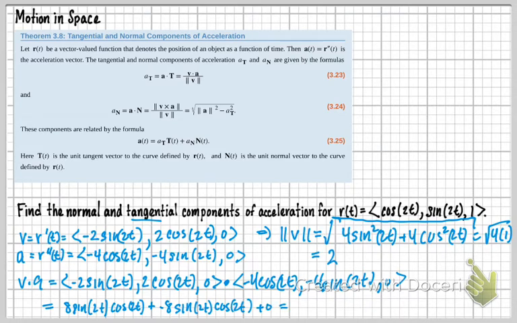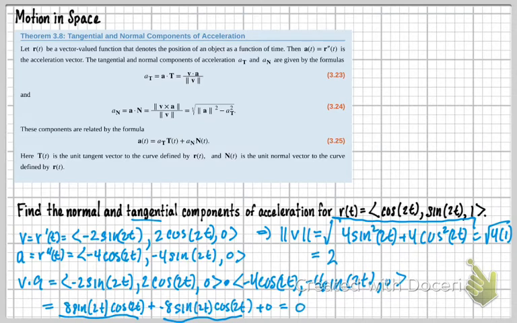And I wrote that in there just for the sake of showing you all three of those pieces, just so you get a little more comfortable with the idea of dot product. Because, I don't know, for some reason that's easy to forget. Now, if you notice this, I have 8 sine 2t cos 2t, and minus, really a negative, 8 sine 2t cos 2t. And it's really plus a negative or a minus there. And that would actually be 0. So I actually get 0 here.